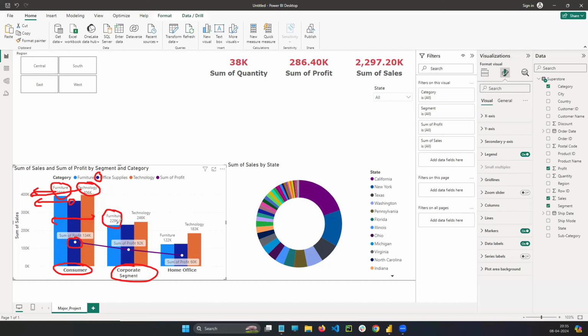corporate people also, how many furnitures, how many office related things, how many technology related things they are buying, and total how much profit you are getting. Total how much profit individually, how much profit means also you can find out. You just need to click on it. Okay, clearly I mentioned in one visualization.